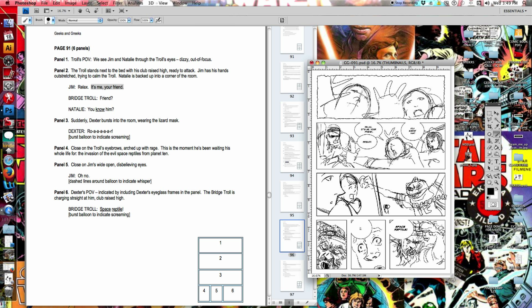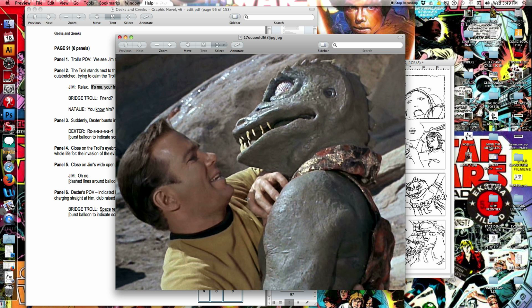And if we want to get technical, in the real episode of Star Trek where Captain Kirk fights the Gorn, one of the greatest episodes ever, because this is one of the most ridiculous costumes in the history of probably television. I don't know how William Shatner kept a straight face through this one. The teeth are actually, they don't come out of gums, they come out of the actual lips of the costume, so it's just, you know, really a papier-mâché type of dinosaur. The actor sees through these slits here that are between the nostrils and the eyes. It's clear in the show that's where he's seeing from. But as a reader, if Dexter comes in wearing a mask, we're going to assume he either sees through these eyes or he sees through these.